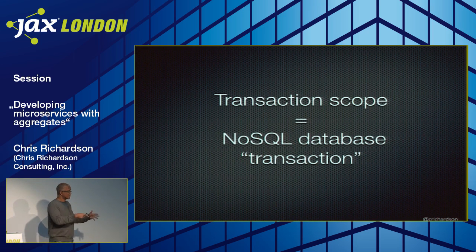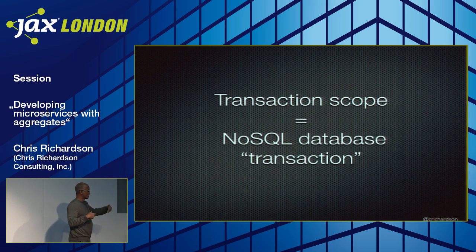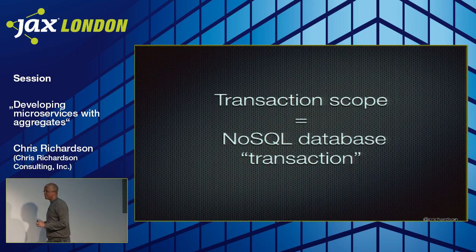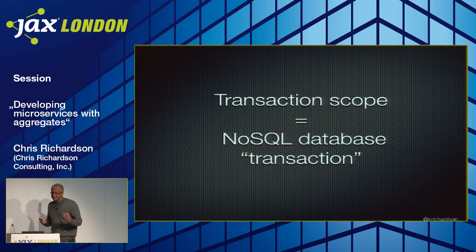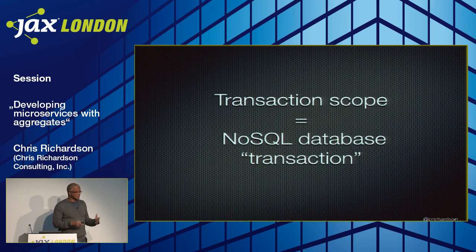You can update a single MongoDB document, or you can update a single Cassandra row, and that's it. So if a document stores an aggregate or a row stores an aggregate, then this rule is a perfect fit there as well. I find this quite remarkable given the age of this book and the philosophical motivations of this book as well.